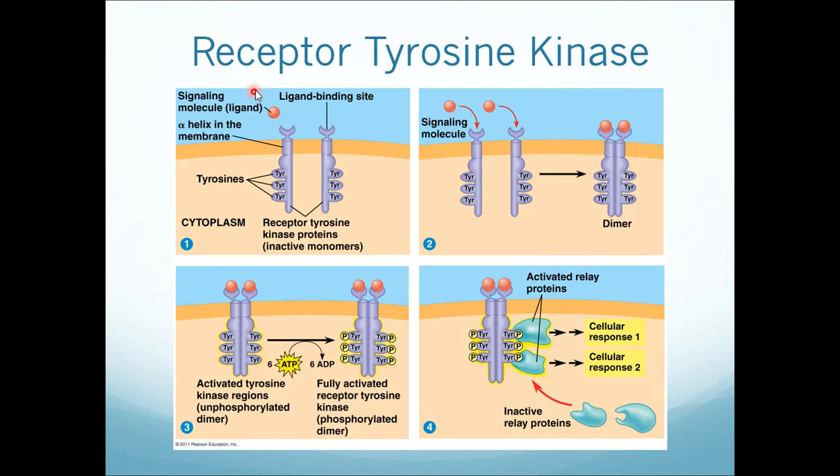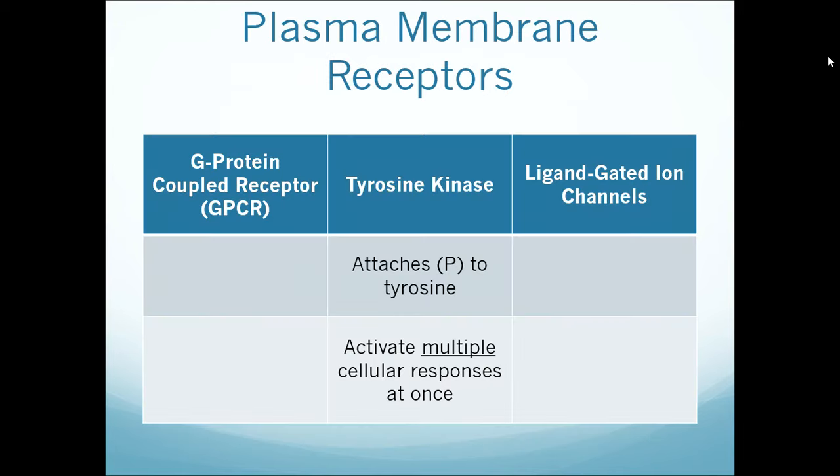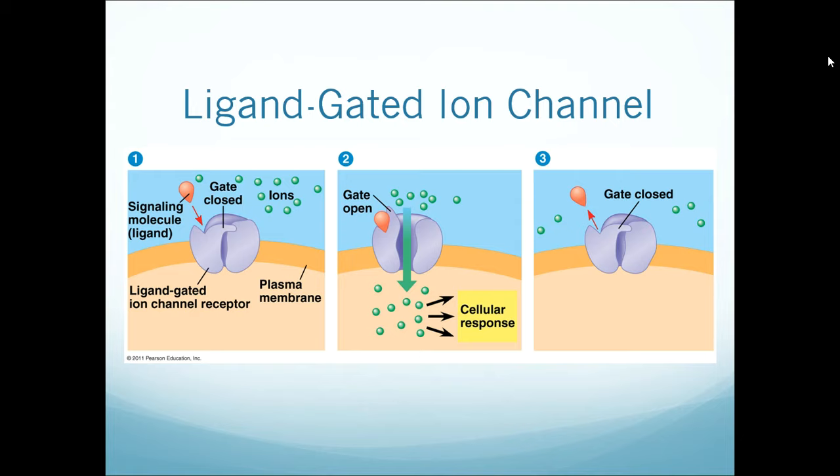Here's the second one. There are some similarities here in that we have a ligand, and that ligand is going to bind right here. Then that's going to cause a change inside of the cell, and that's really all I need you to know. It's going to cause a change inside of the cell, and that's going to lead to our cellular response. So I'm going to skip over this. You don't need it.